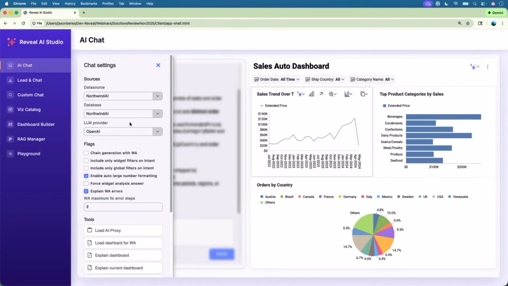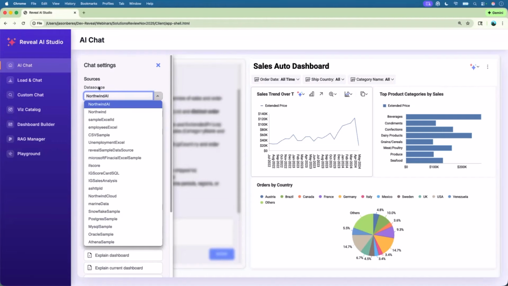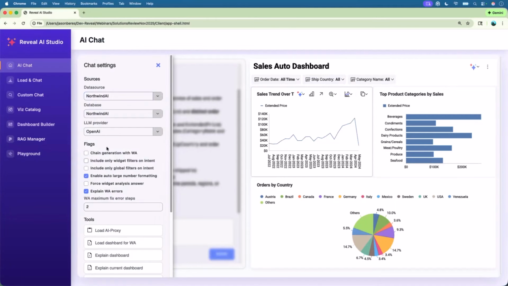over the different data sources that I have wired up and the different providers that I've tested with. So you can see in my data sources chooser, and this is just sample code, I'm going to show you where this is pulling from. I have a bunch of different databases here: MySQL, Oracle, different Northwind databases. I'm using Excel files. I have OLAP cubes that I've used. And I'm going to go back and forth on a couple of these throughout the demo.